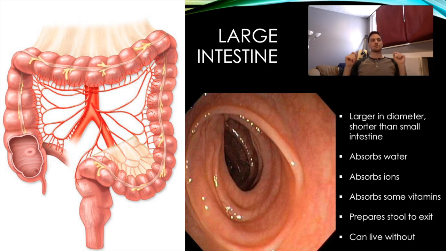And what's really interesting is you can actually live without a large intestine. In fact, that's how I live. So it's actually not a vital organ. So if you have malfunctions in your large intestine, you can actually just cut it out. But that takes us to the end of the journey through the GI tract.